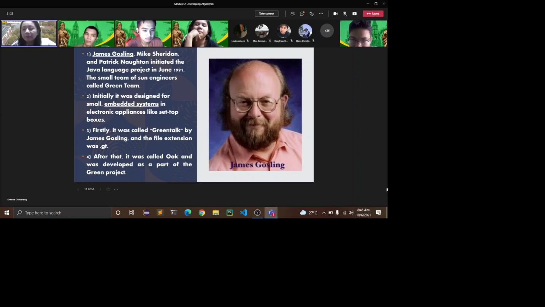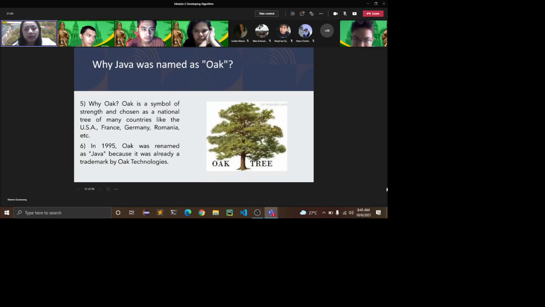Okay, you imagine, so from Green Team to Oak, and it was developed as a part of the Green Project. So ang daming naging pangalan ng Java bago naging isang Java na name, isn't it? Okay, ayan. So it is named after the oak tree. Okay, so why Oak?